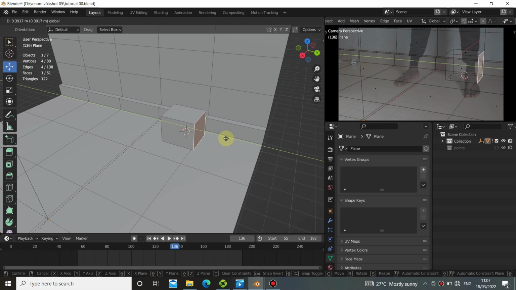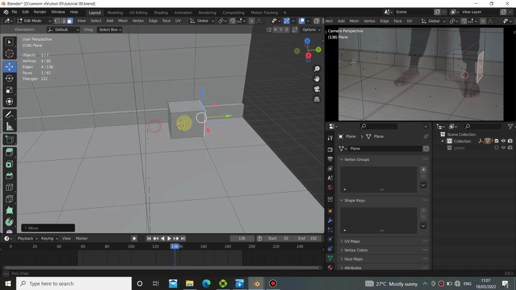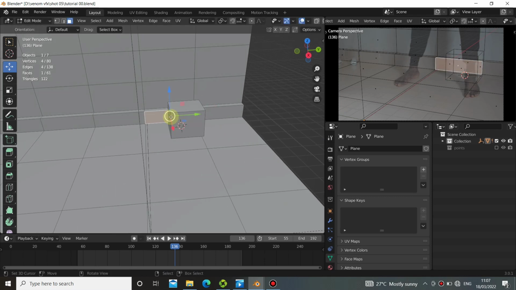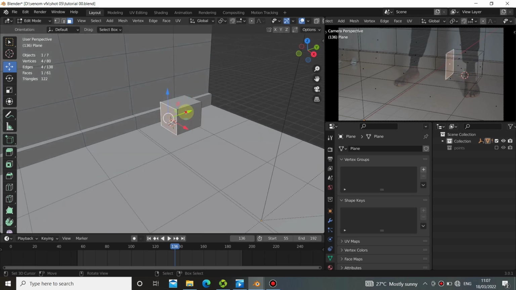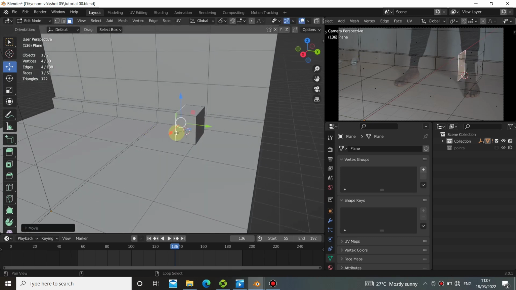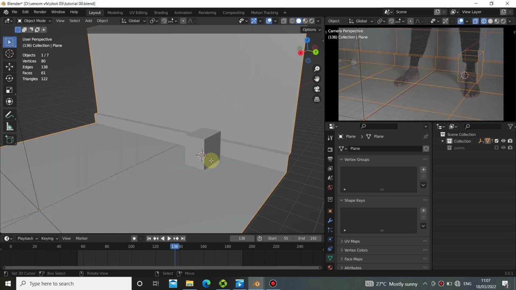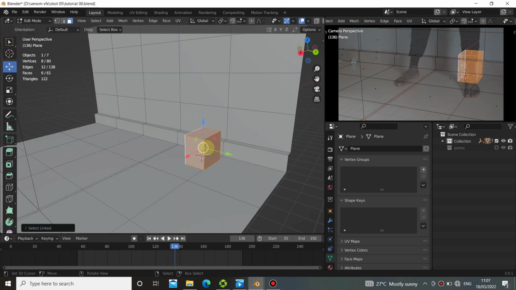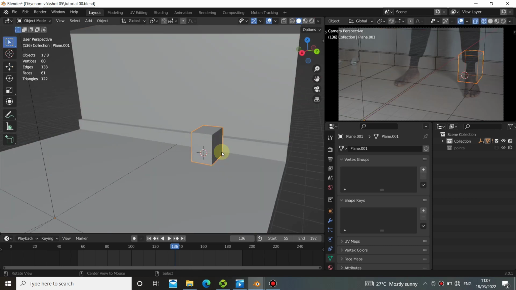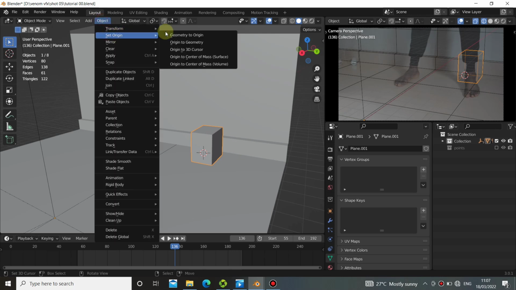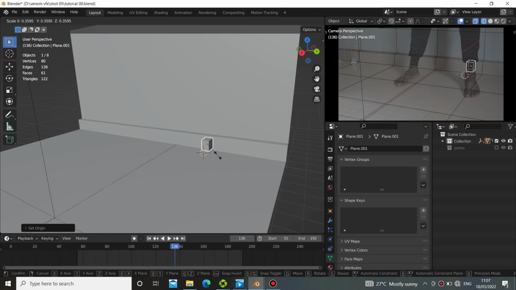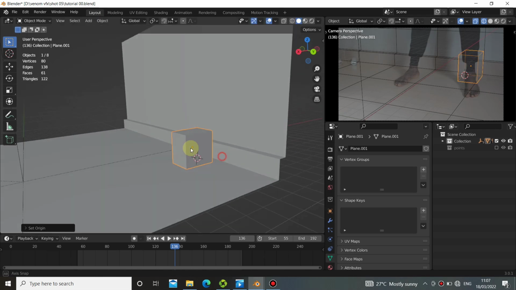Okay, I'm going to drag this a bit. First of all, I should resize this before doing that, and let me just use this as another object. So L, then P, another object. Okay, so I'm going to scale. You can see that the origin is not there anymore, so I'm going to press Object, Set Origin to Geometry. So now I can scale up and down on the geometry. So that's it.